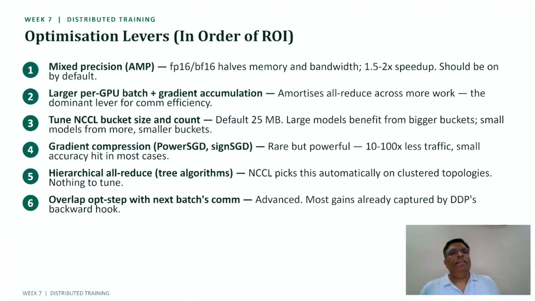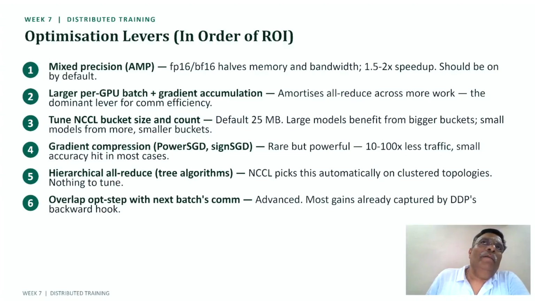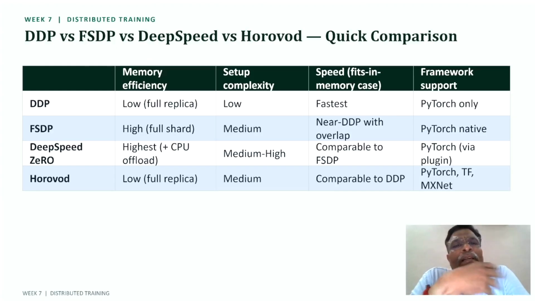And then you have gradient compression, then all-reduce, which we saw again. Next is batch communication, which tries to improve DDP's backward pass, right, with the data collection as a hook. These are certain things we generally use in optimizing the various distributed training parameters, right? And so let us try to understand the Horovod thing which we thought.